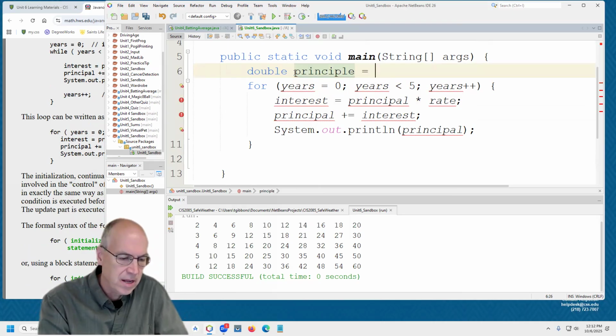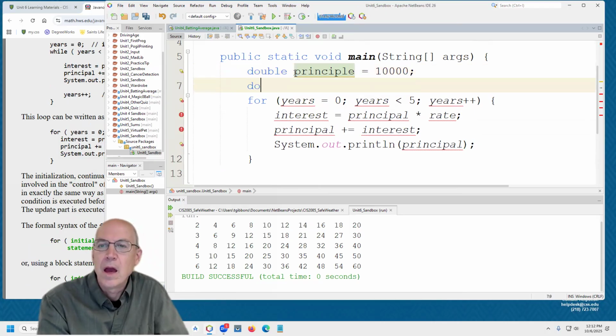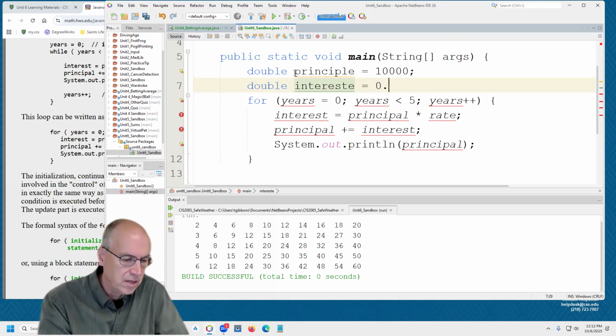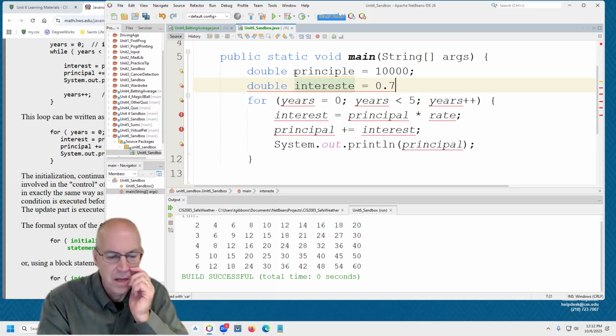Let's say we had $10,000 and our interest rate is 7%.